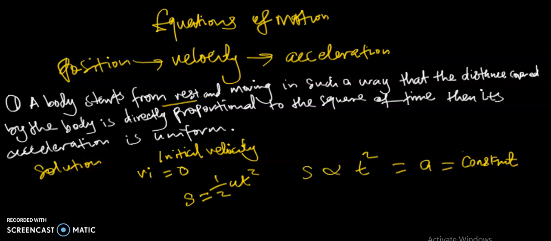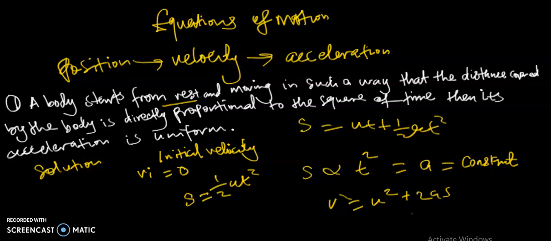And this is exactly how we interpret problems that involve calculations in equations of motion. If there were values, we might have used the full formulas. We have s is equal to ut plus a half at squared. We also have other formulas like v squared is equal to u squared plus 2as, and many others. So you need to read the question, go through it, and then see the appropriate formula to use. Let us take another example.